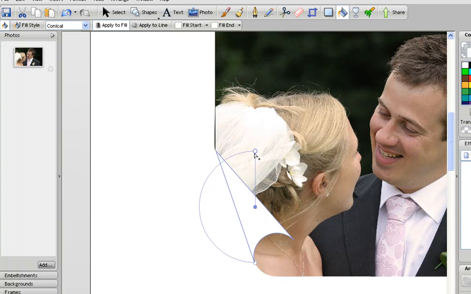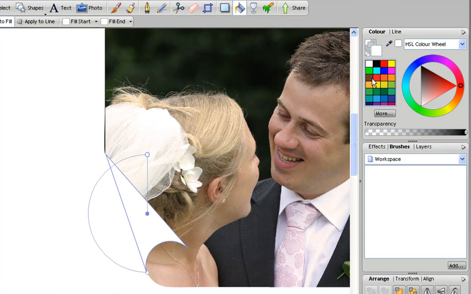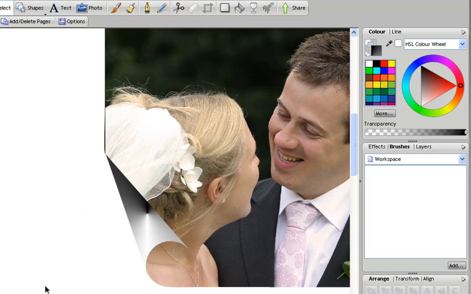Now the way that this fill works is that you've got different colour points in a circle that you can choose. And you can change the colour of these. So if I select this point at the top, I could make that black, for example. And as you can see, this then gives a smooth fill all the way around to white. And if I just move off that, you can actually see here I've got this cone shape in the middle.